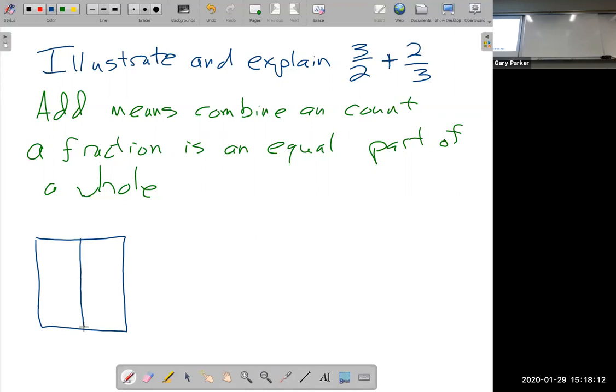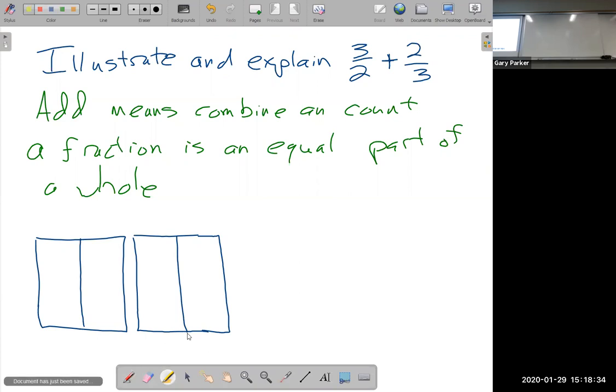What do I have to do? I need 3/2. Make another cake. Draw another whole. You could get away with drawing just the half, but I'm going to draw a whole. Oh, that doesn't look like a square, does it? Close. So I mentioned before, some days I need to work with graph paper. All right, so I have 4/2. I'm just going to be clear and say, hey, these are the 3 that I'm working on. So 1, 2, 3.